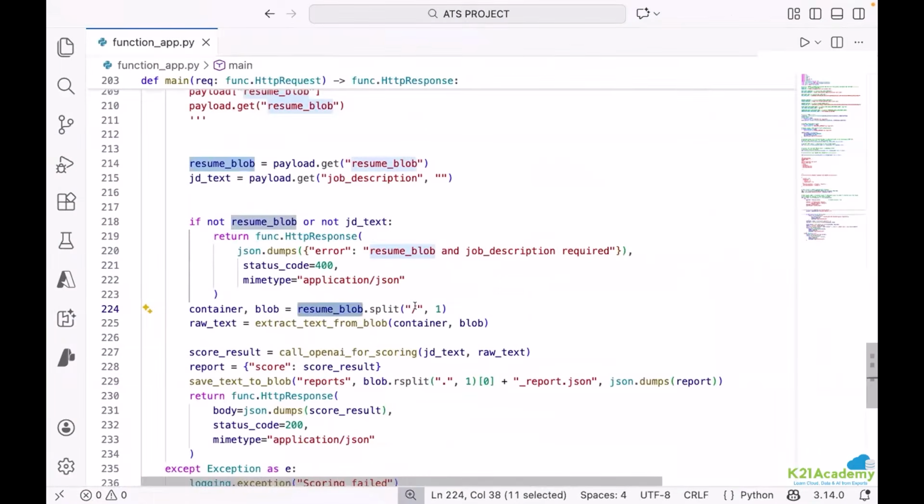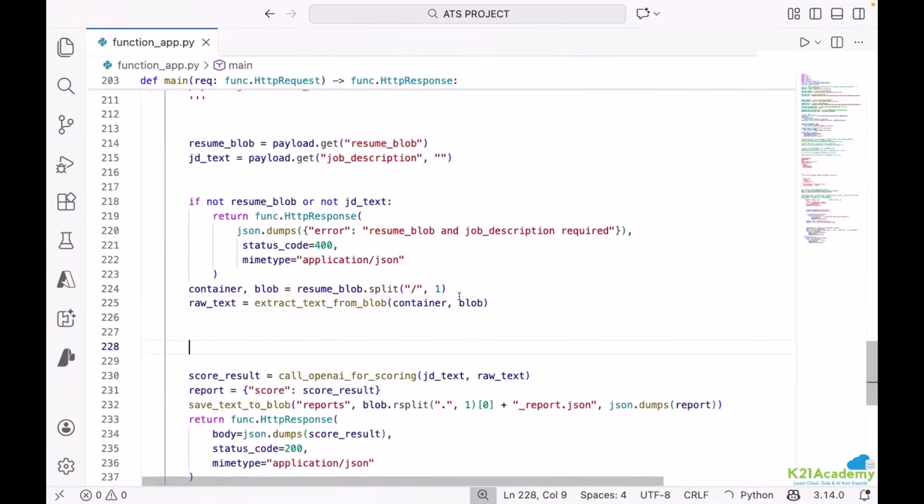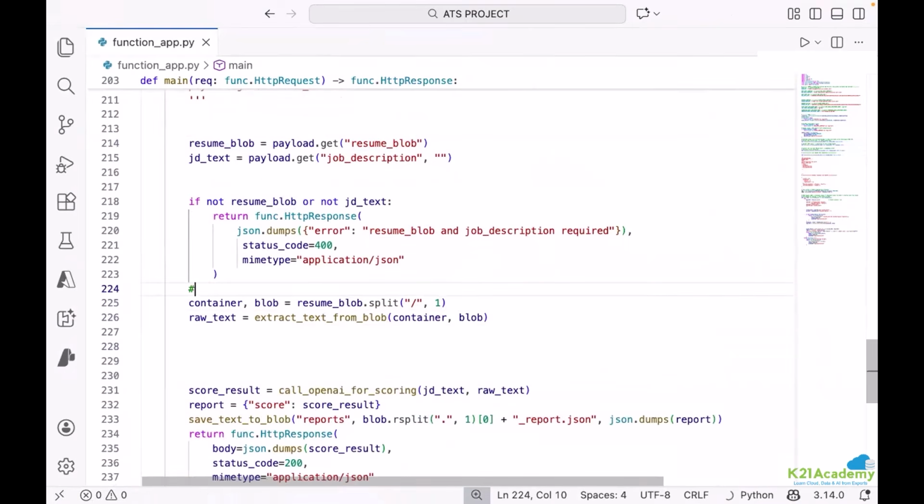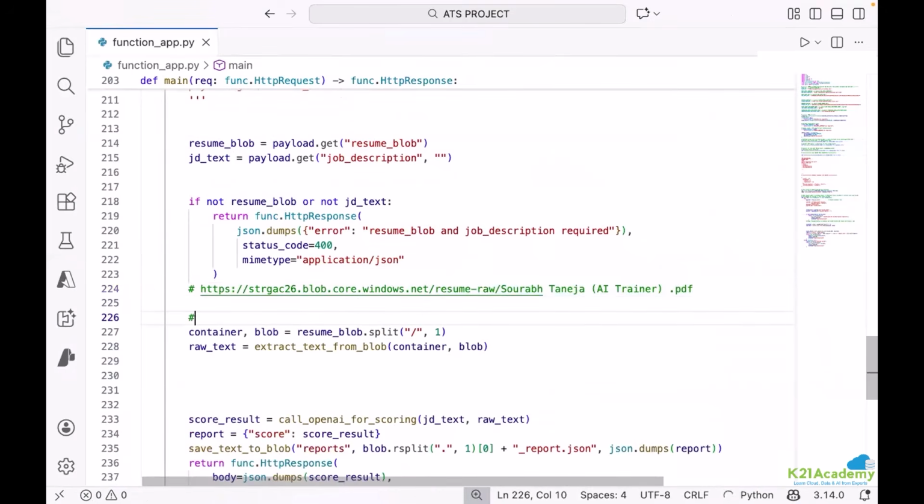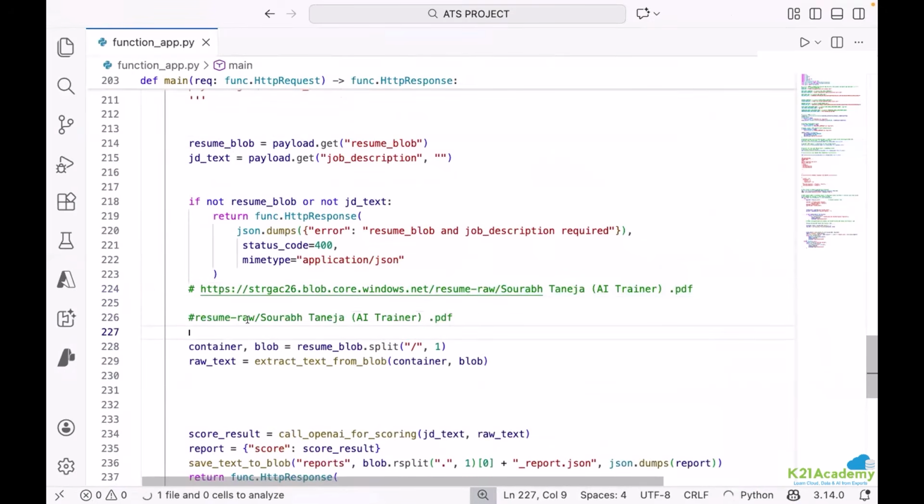So you want to extract both the things. That's why you are going to use this blob.split. So you say, whenever you get all this information, I want to separate this complete string by the slash.